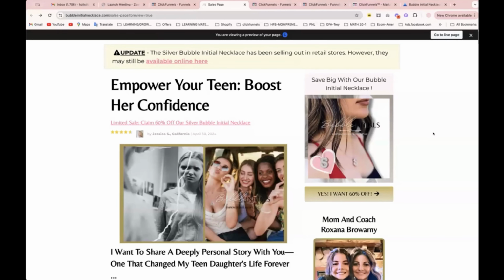So what I would do is say, empower your teen, boost your confidence. Studies have shown that teens who connect with their parents through things like jewelry have a lower suicidal rate, have a lower depression rate, something that's like a knife through the wound kind of deal. Like Perry Belcher always talks about, he's like, back the hearse up to the door, back the ambulance up to the door. What is the worst case thing that could happen here, or the best case thing that could happen here, when we're able to sell or relate ourselves with this jewelry piece?